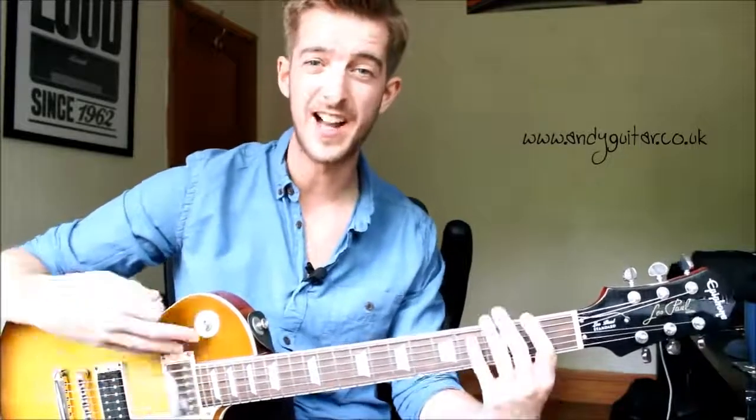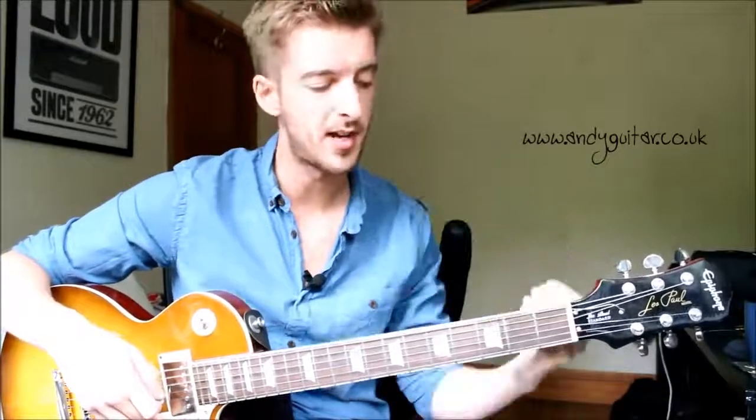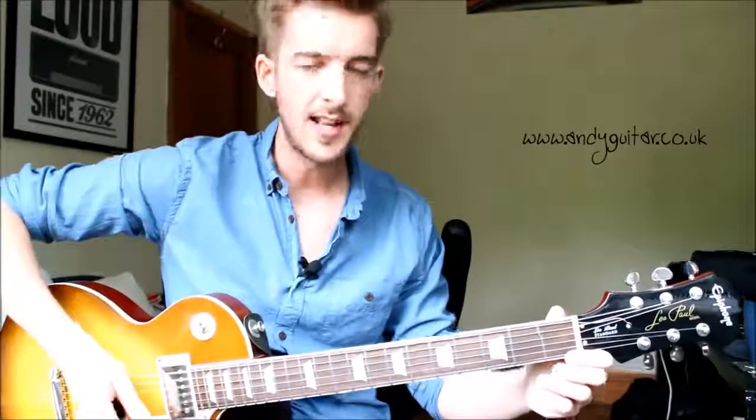Now it's likely that you're finding that second octave, the thinner strings, harder than the first lot. And again, that's a really important factor when you're learning this as well. There's an awful lot of notes there to learn. Get that first octave really memorized first before you move on to the second one. If you need to, you can always whiz back in this video and go over it again. Let's just go over the second octave, the thinner strings, in reverse order, the same as before.